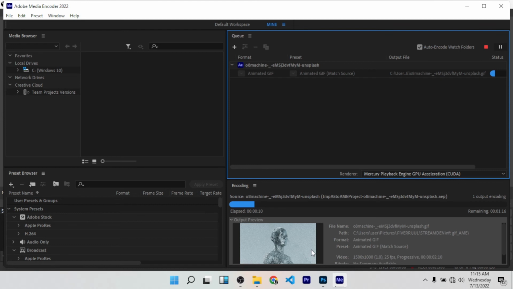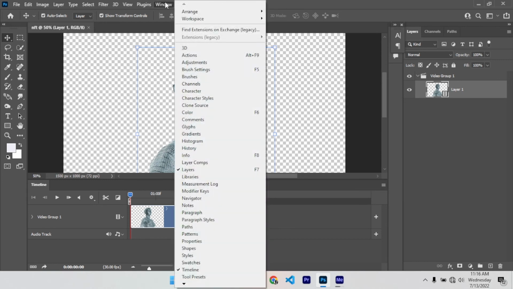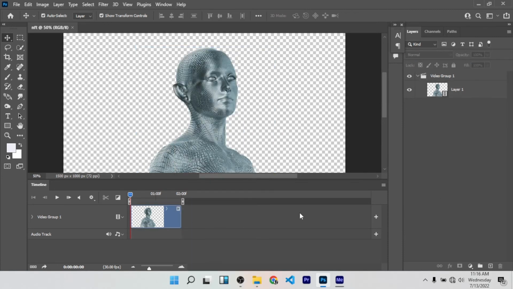So let's go into our Photoshop here. When you open your MOV video into Photoshop, you see that Photoshop will actually recognize that it doesn't have any background. By the way, if you didn't see this timeline when you import your video into Photoshop, just come here into Window and go down here and pick this Timeline, and you see that the timeline will come out for you.